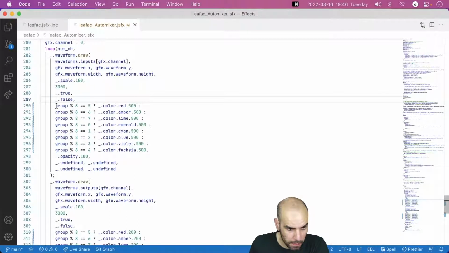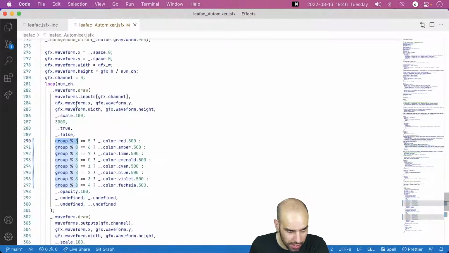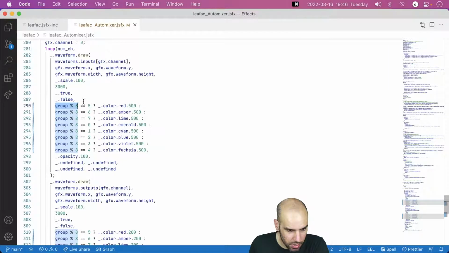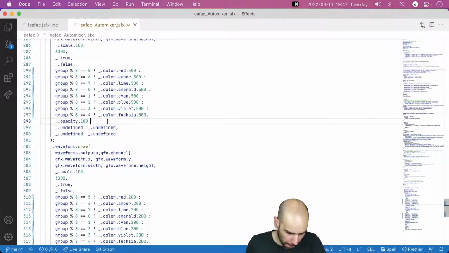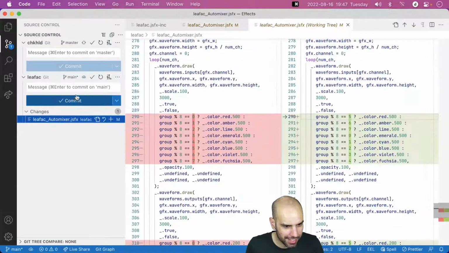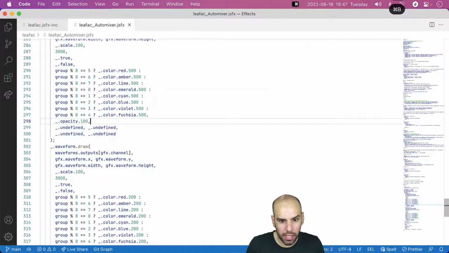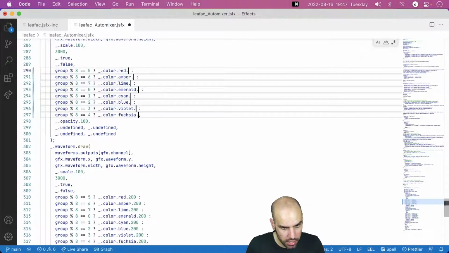Then another thing I could be doing is not compute the group modulo 8 every time, because I'm repeating this operation at worst 8 times. But you know what? I'm not going to. Just going to leave it as it is. Let's play around with the 500 to see if another number makes more sense. Let's try to go darker.